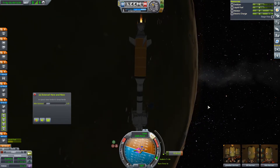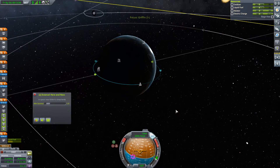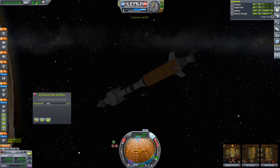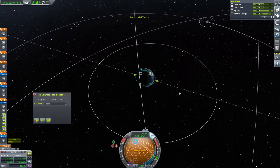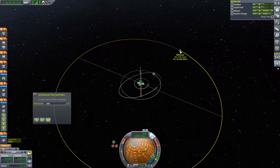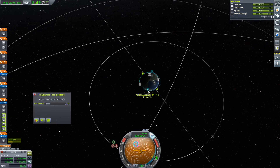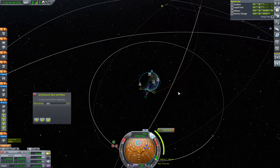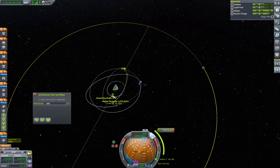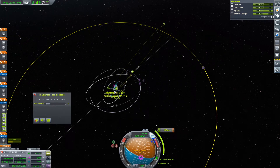Let's just see if we can't get a little bit more delta-V done here. That's probably good enough — yeah, that's good enough. We're tumbling right now and it'll take some time for the SAS to arrest that, but that's okay. So where is Minmus right now? Minmus is here — we're probably going to intercept it somewhere around here. So maybe if we burn at the apoapsis. That's the Moon — yeah, we're going to need to go a little further than that. Moon is kind of blocking us.